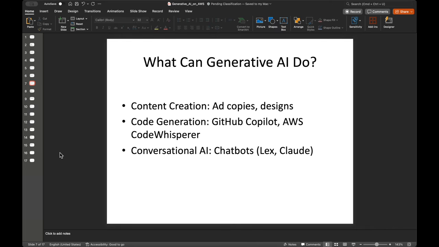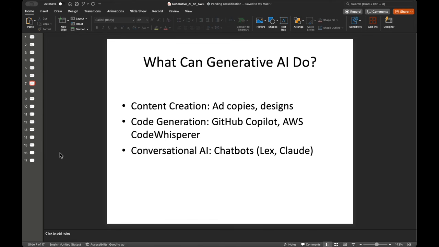Then we have conversational AIs. Think of them as chatbots that you interact with. We have Lex from Amazon, and then we have Claude models that are also conversational AIs. Customer support automation is an example of this use case.